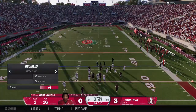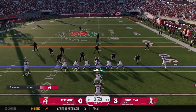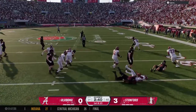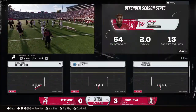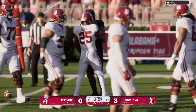Football up to the 27. Alabama comes up to the line quickly. Chris, I don't know, there's just something about that Bama uniform. When they run the football, it just feels right. It's a combination of having those big offensive linemen, a really physical approach at the line of scrimmage, and backs that are able to pick up first downs like that right there. Beautiful play.